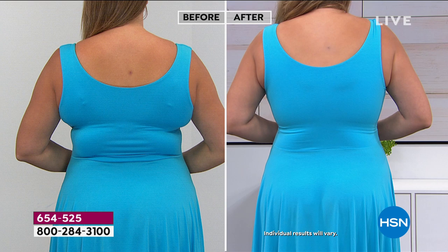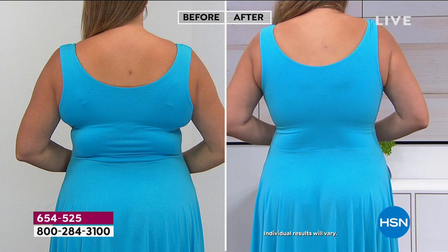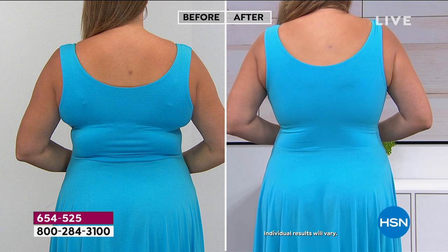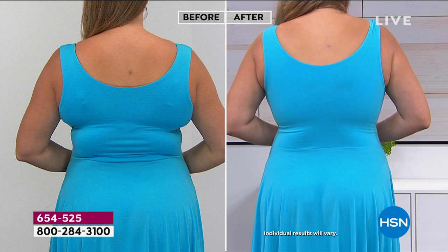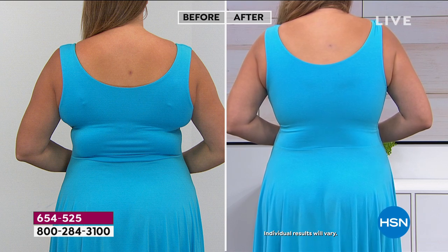Think about how many women you've been behind. Maybe you're at the grocery store and you see like bra bulge. Because most of us don't check that. We walk out, we go, oh, okay, I look pretty good in the front. But we want to look great. What we want is to have great looking clothing. We always say foundation is where your fashion starts. So we don't want to see your foundation. We just want to see a beautiful blue dress. And that's what you see right here, and that's what the difference can be for you.